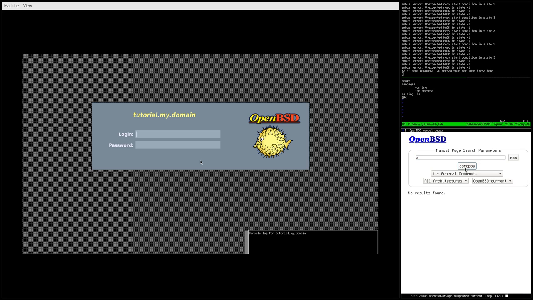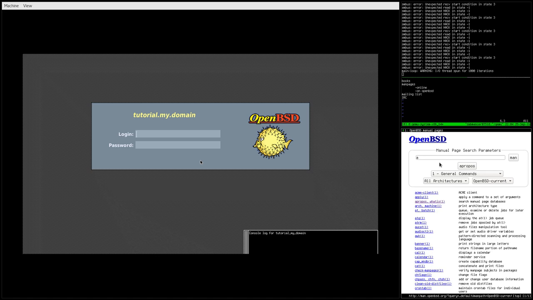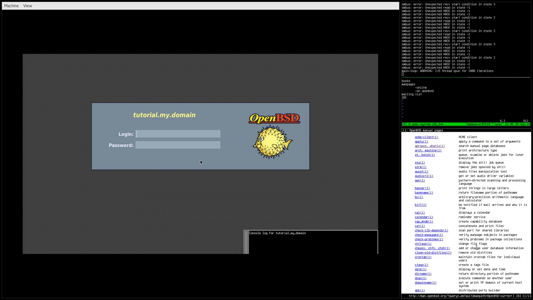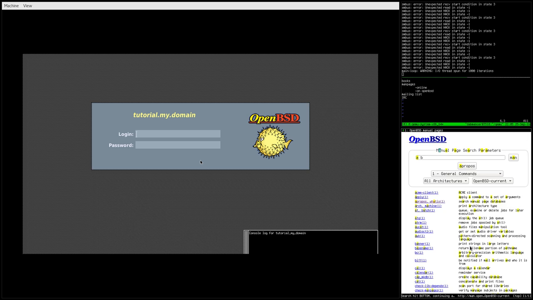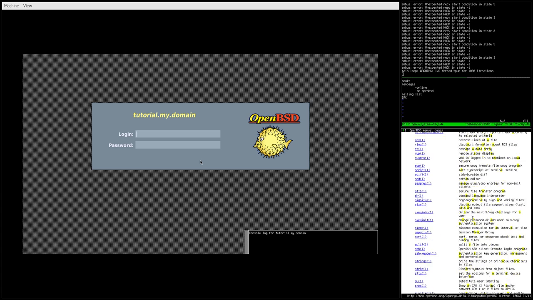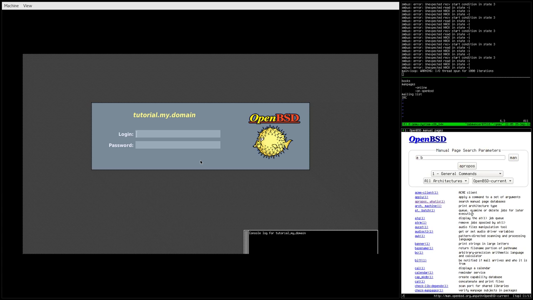I can see that clearly. If I want to see everything that has an A in it, I get that. And just to show you, I will do a search for A, and you can see it's in every query. Let's do a B. In apropos, not in man. If you just press enter, it will do man. There you go. There you have lots of stuff with A and lots of stuff with B. It does either search term. If it has A in it, it will be displayed. If it has B in it, it will also be displayed. That is how apropos works.